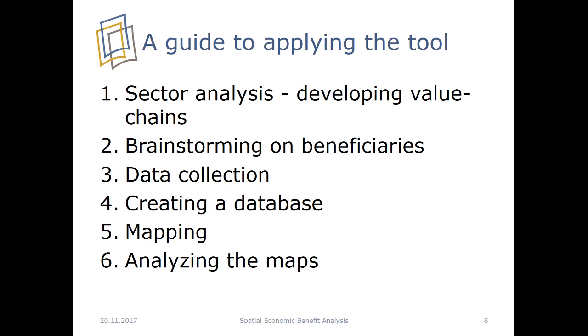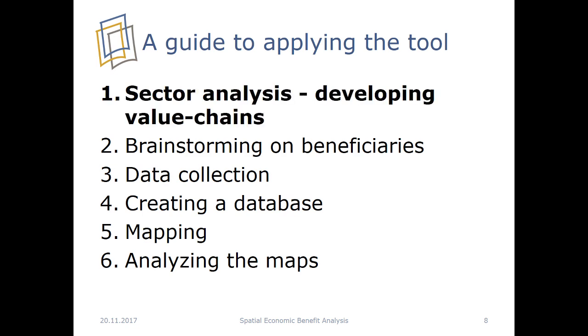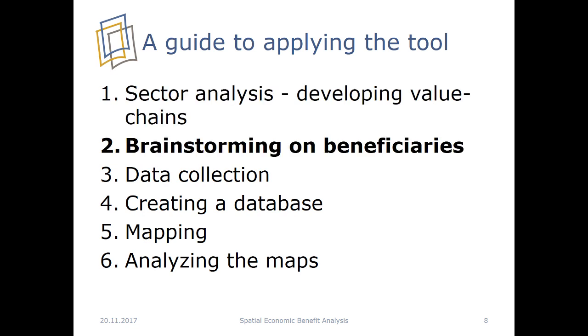As I have mentioned earlier, different maritime sectors require a different approach for the spatial economic benefit analysis. However, the general steps to follow are the same for each sector. First, you should analyze the respective sector to get an overview. A helpful tool here is the concept of value chains. In a second step, it is helpful to brainstorm on possible beneficiaries. Which actors of this sector are influenced by decisions in MSP? Who benefits from the existence of areas dedicated to offshore wind farms or shipping routes?